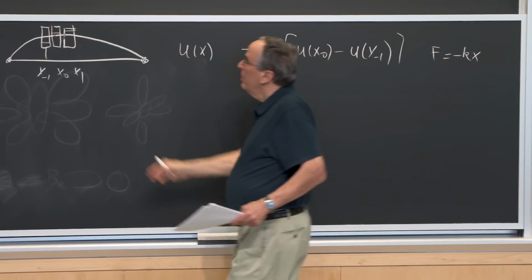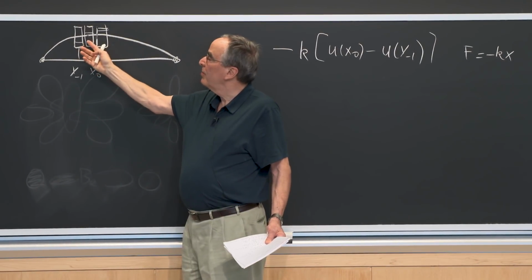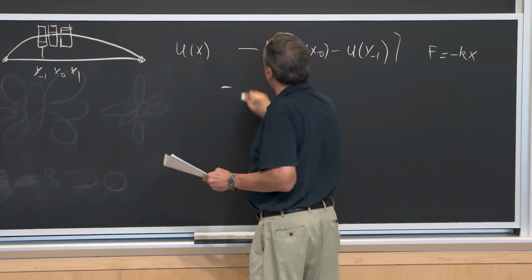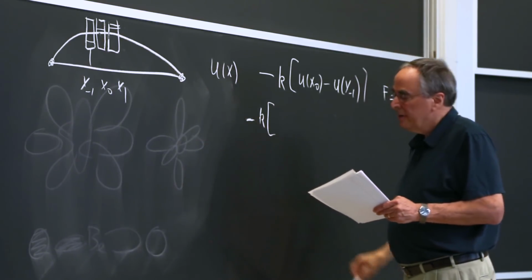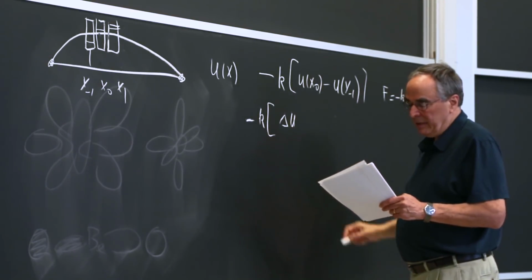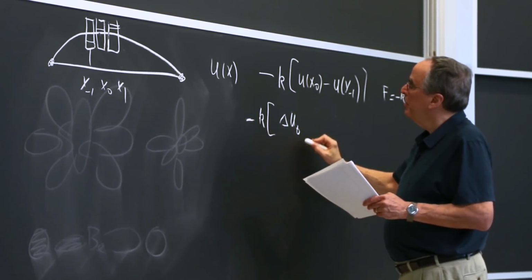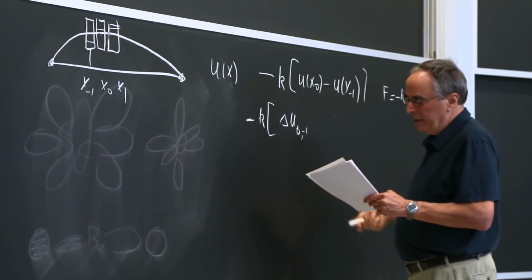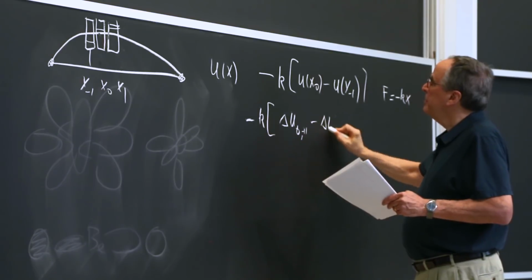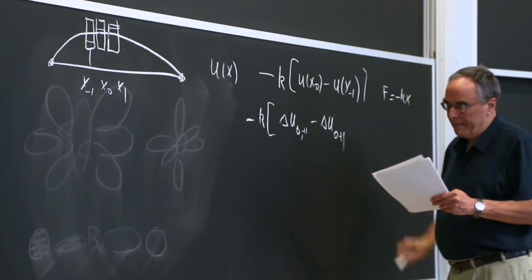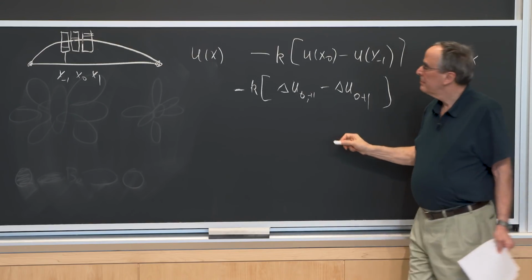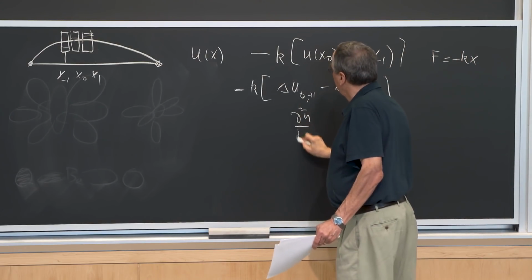And so we collect the forces felt by each particle, and the forces felt by each particle are, again, the force constant times the difference in u at 0 and -1 minus the difference in u at 0 and +1. And this is a second derivative. This is the second derivative of u with respect to x.